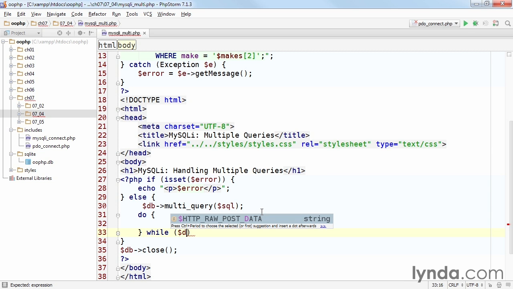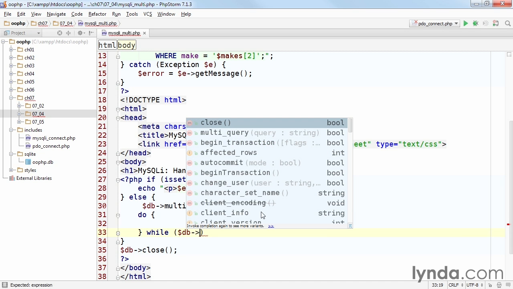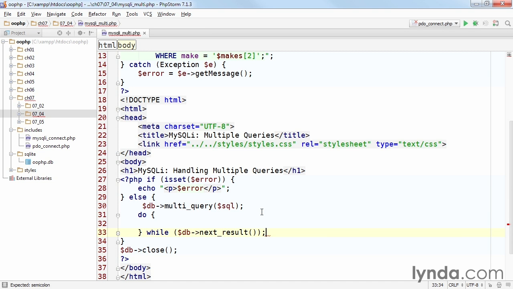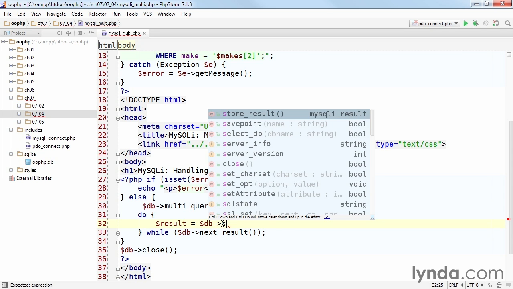So while db and then next result. And inside the do while loop we deal with each result as it's retrieved. To get each result as we go through the loop, we need to call the store result method. So we'll create a variable to store the result and then call the database object and the store result method.